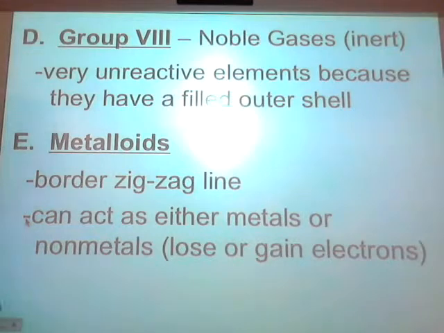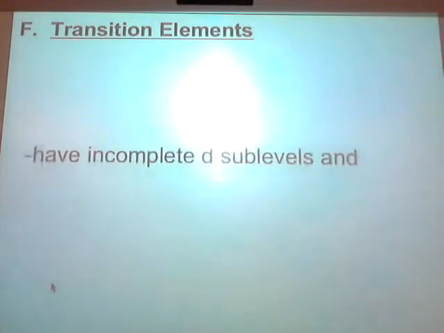I mean, that's obviously a relative term. The guy losing and gaining, that's not relative. You're either losing or you're gaining. So the guys on the left lose, the guys on the right gain. That's an either-or situation for metals. It's an either-or situation for electrons, what they're doing with them. Yes. All right.